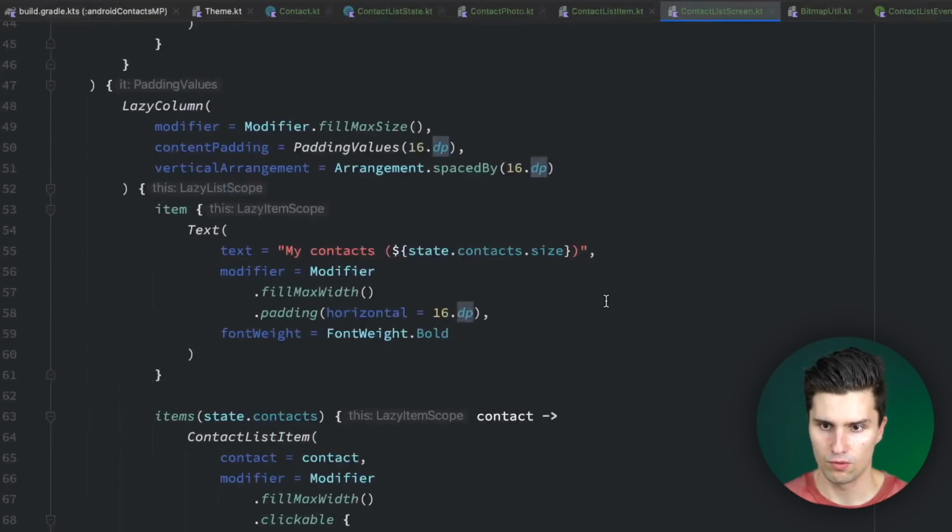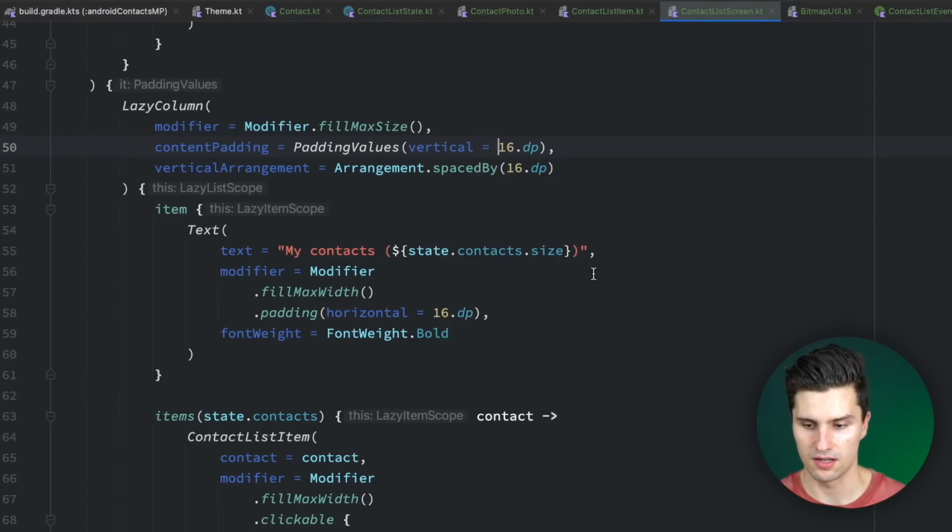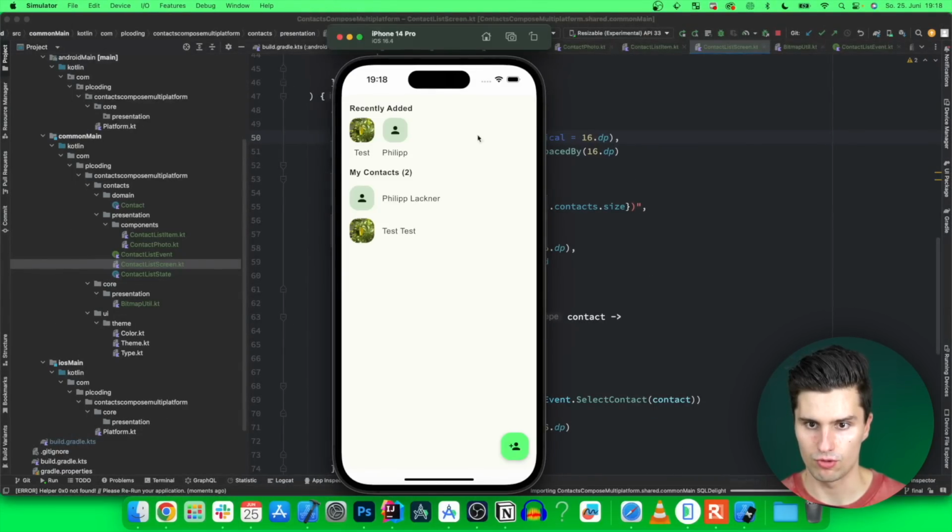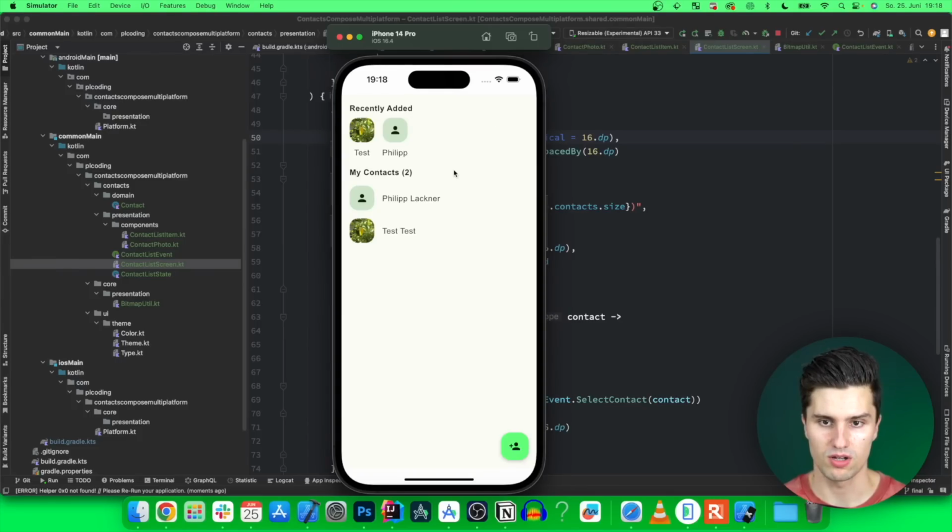And I think for this padding values up here, I only want this to be for the vertical padding. So let's add this. This will just achieve that when we scroll here, which is currently not possible, that the scroll container won't be cut off here, but the text will actually go to the very top edge of our screen, but still the padding is applied here. So here is 16 dp of spacing.